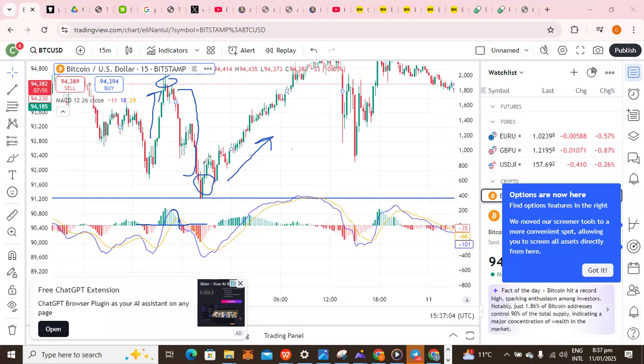Now, up till where could we expect BTC to drop? Unless MACD crosses the yellow line. As you can see, this whole time when BTC was dumping, MACD didn't cross the yellow line, and over here MACD crossed the yellow line, and it's below the horizontal line, and it's going above the yellow line. That's a bullish confirmational signal, and as you can see, the market just remained bullish throughout.